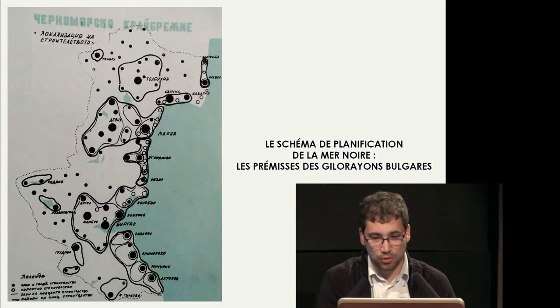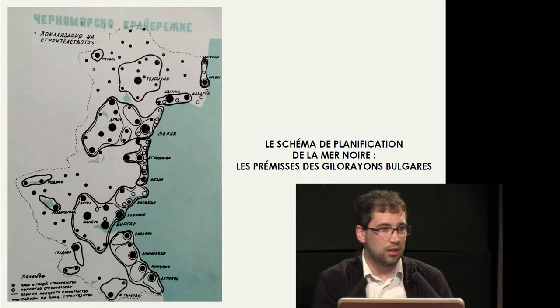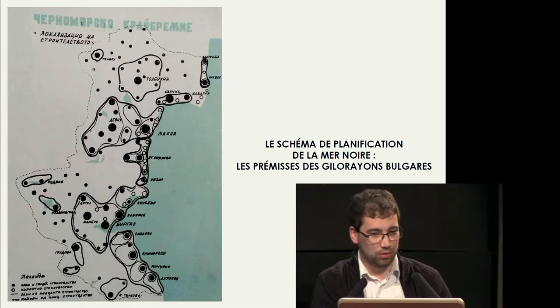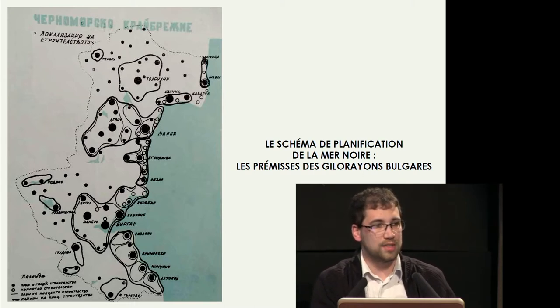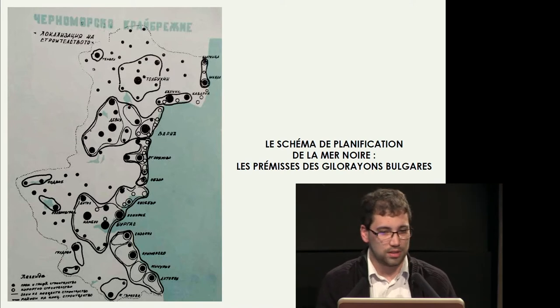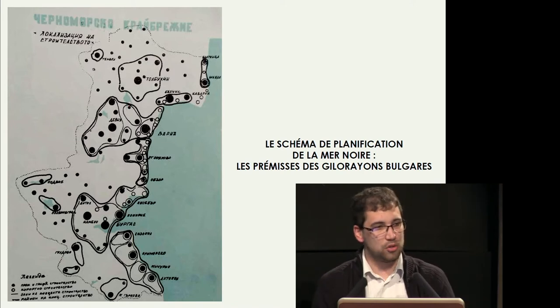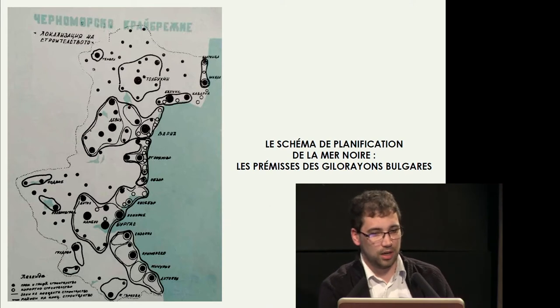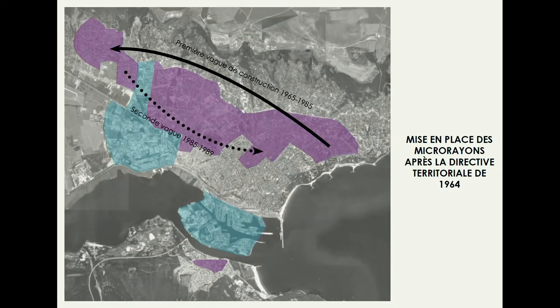The 1964 plan required exceptional architecture to be built along the Black Sea in order to have a facade effect, to show to what extent socialist architecture was avant-garde, whereas heavy, standardized prefabrication should be behind the facade. It's a system where they want the showcase. Everything exceptional had to be visible to the public. Everything else, micro rayons and the like, should be done behind, as discreetly as possible.